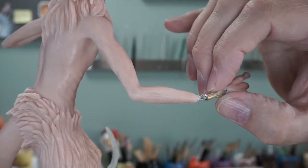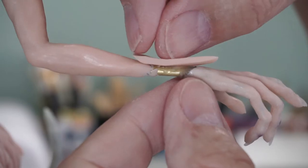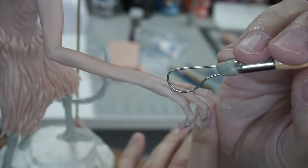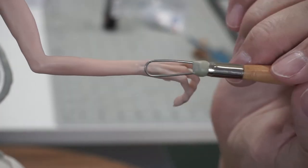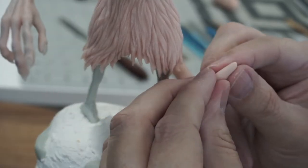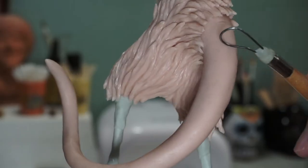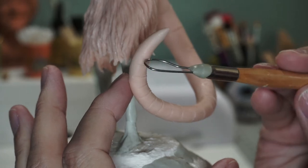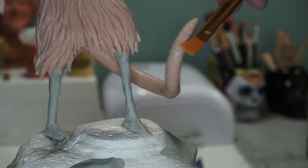Remember the other hand that we made earlier? Now it's time to attach it to his arm. And now we get to work on his tail, for his legs, feet, and claws.